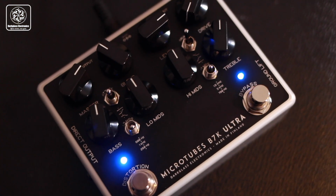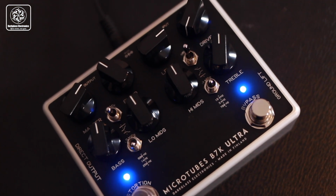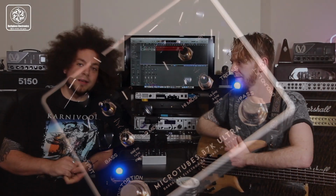And in this video, we are looking at the Darkglass Microtubes B7K Ultra Distortion Pedal. We are indeed. Essentially, Darkglass are an awesome company from Finland, and they make amazing bass pedals and amplifiers. And this is the sort of hardcore version of the B7K you have. Which I'm very familiar with. It's been on my board since it came out, really.